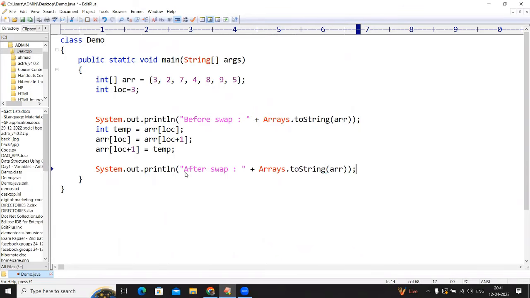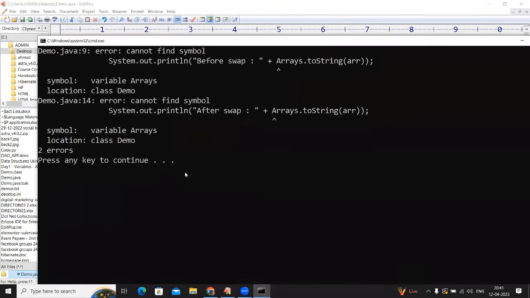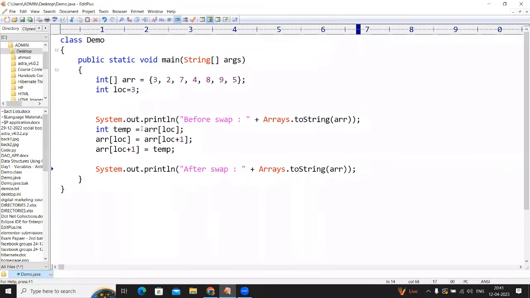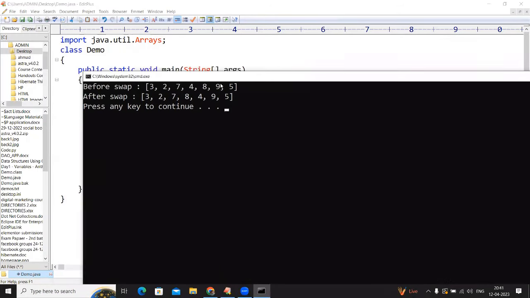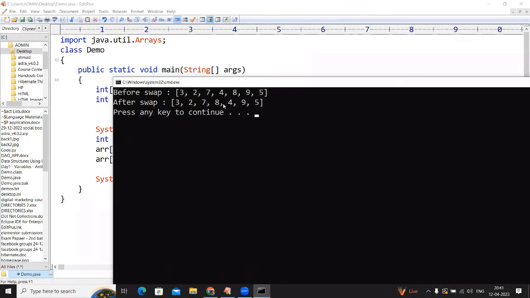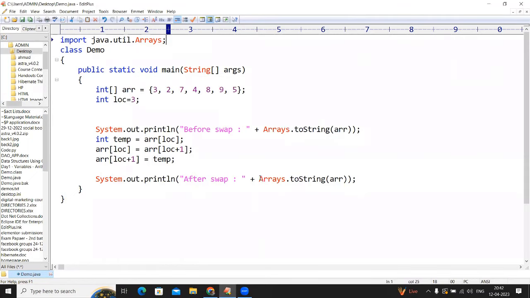After swap, I am displaying. You are getting an error: Arrays cannot find symbol, because Arrays belongs to the util package. So I am importing it. Now look at this. Before swap 48, after swap 84. This is the simple way of printing an array. No need to write the for loop and all. We just convert into string format.